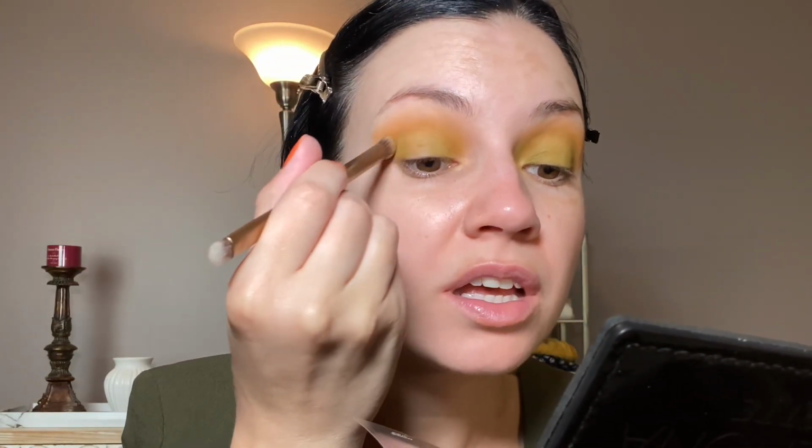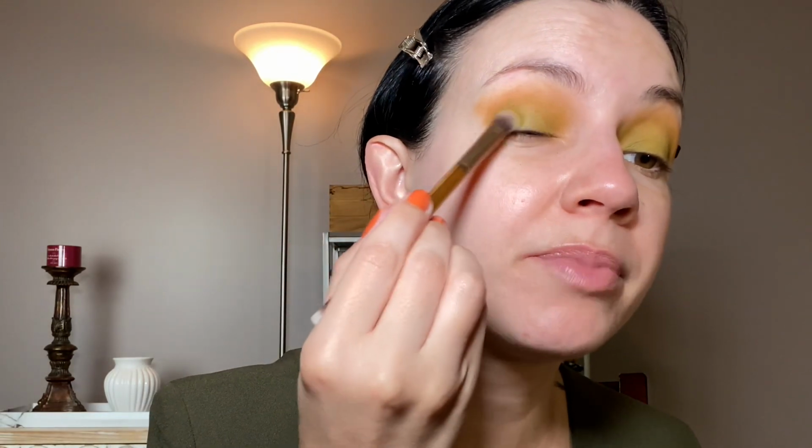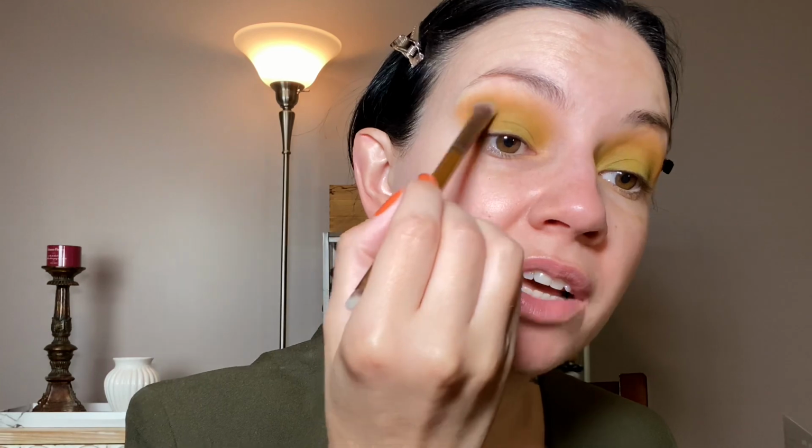So yeah, she didn't love the Zendo, and so I haven't purchased that one. I also do feel like I have the colors. And actually, a few of you guys told me that it is similar to the Born to Run palette color story wise. And I watched some videos, and it does seem like there are similarities, and I have that palette. So yeah, I'm still skipping over that one.